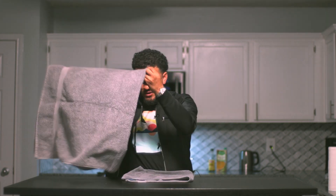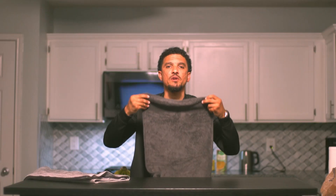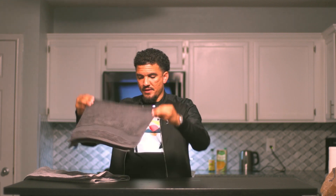What you're going to do is wet the hand-sized towel until it's soaking wet, and then you're going to wring it out. Once your towel is soaking wet, you're going to fold it into two halves — like so — and then two, and you may even fold it again.